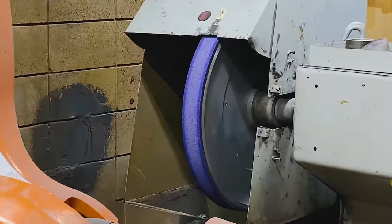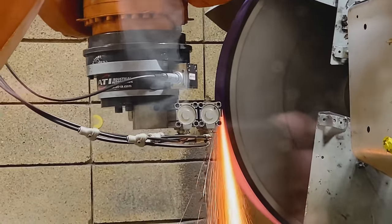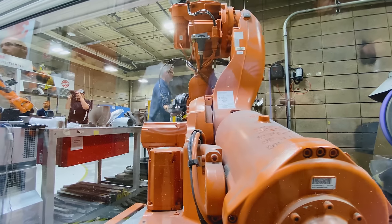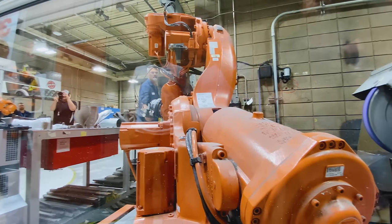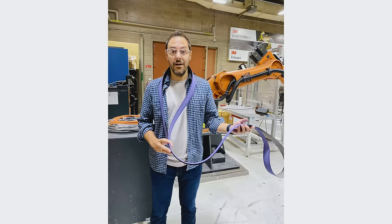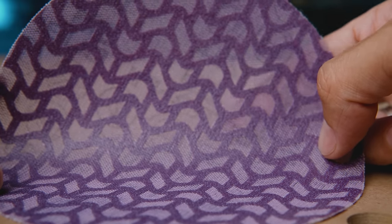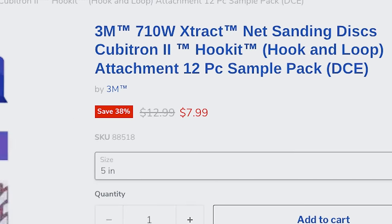He took a one-inch stick of steel, sent it into a belt with this new abrasive, and then immediately did the unthinkable — he grabbed what's left of the steel and it was cool to the touch. This new abrasive works so fast the heat doesn't even have enough time to transfer to the steel. About a week after this, they announced Cubitron 3 to the metalworking community, and I hope they will eventually give woodworkers the same stuff. If you haven't tried Cubitron 2, you can get a sample pack for as little as $8 to test it out — but be careful, because you'll never go back to other sandpaper.